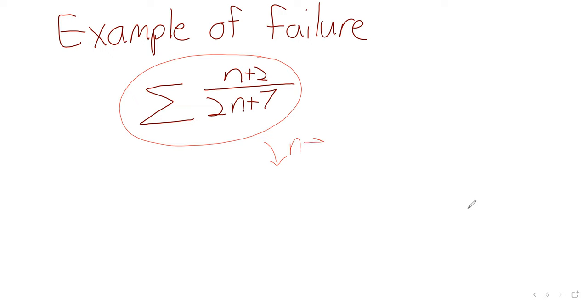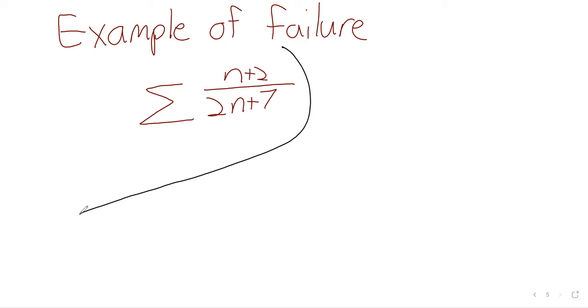world, because as n goes to infinity, this limit isn't 0. So even the limit comparison test is unnecessary. We can hit this with the nth term test. And the nth term test tells us, well, the limit isn't going to zero, so this is not convergent. This is divergent. But what happens if we hit it with the ratio test?